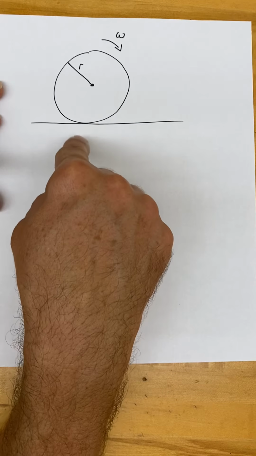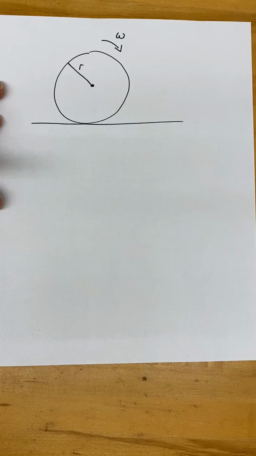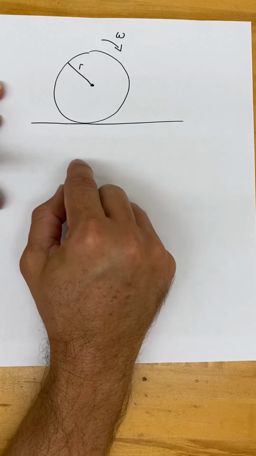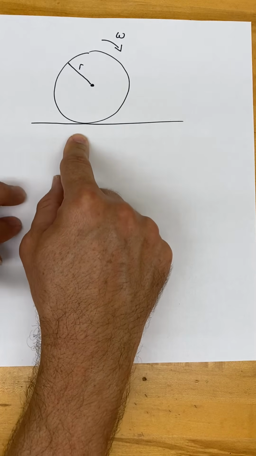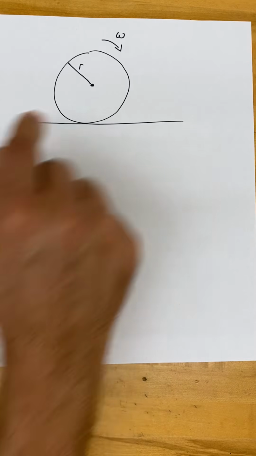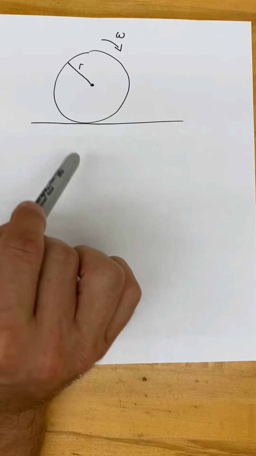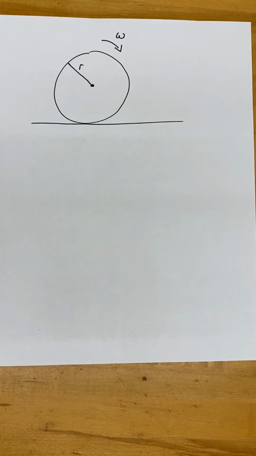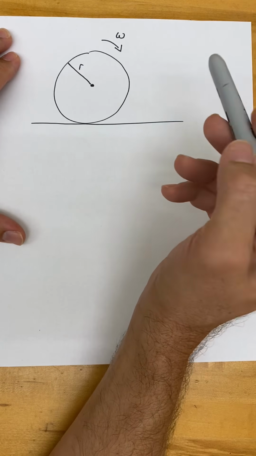But if we're going to make this somehow applicable to the real world, where do we most often see things like disks that are rotating? And the answer is wheels, tires, right? Now, of course, nothing wrong with what we've said so far, but if we're looking for a real world example, it's hard to find something more apropos than the idea of a wheel. They're everywhere. So we've got to start to think about this from a couple of different perspectives.